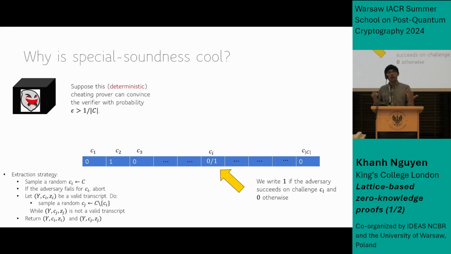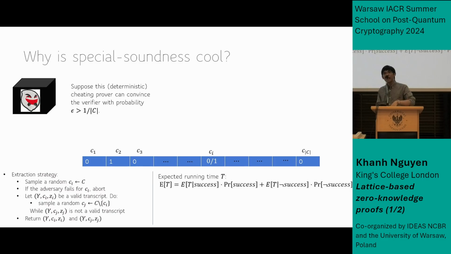So now the question is, what's the runtime of this strategy? What's the success probability, and so on? In terms of the expected runtime, I define the event that this strategy succeeds in this first step, where the adversary must not fail. When I say success, I mean we pass this step. Okay, so the probability that we succeed in that step is literally epsilon, right? Because Ci was picked uniformly at random. So the probability of not succeeding is 1 minus epsilon. Now I need to explain the big term here. So what is the big term here?